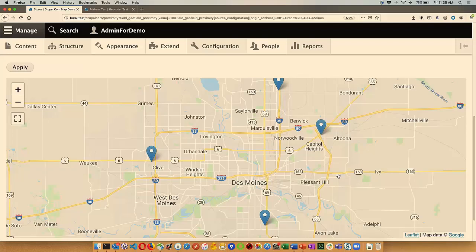Is it able to detect the browser's IP address and start to show within 20 miles of? I believe so, yes. There's a checkbox for that. I'm sorry, there was a checkbox for that. I'm sure that where he chose to put in the origin would also get the geolocation from the browser side.